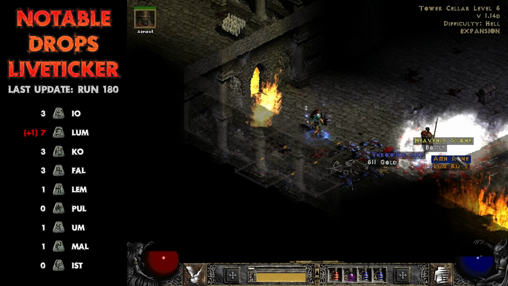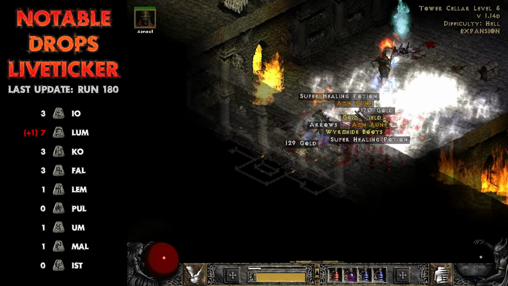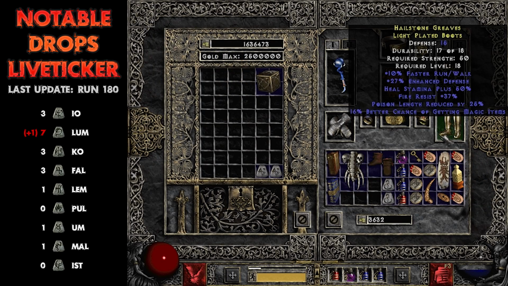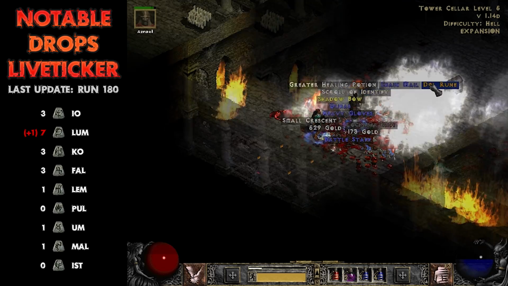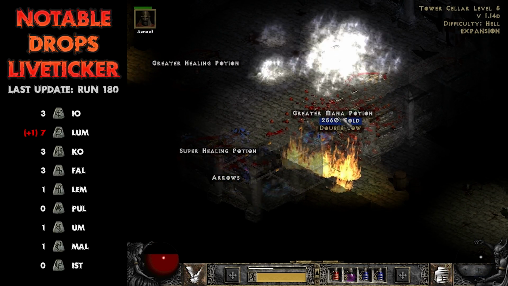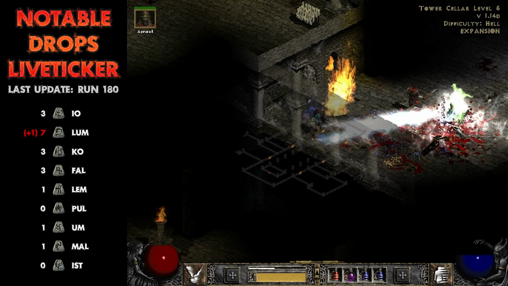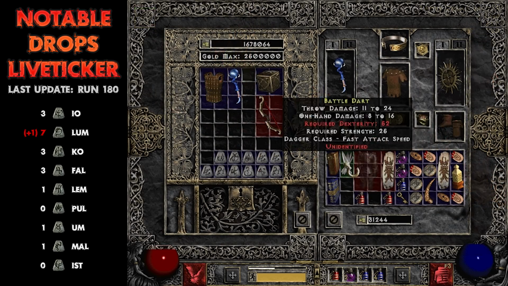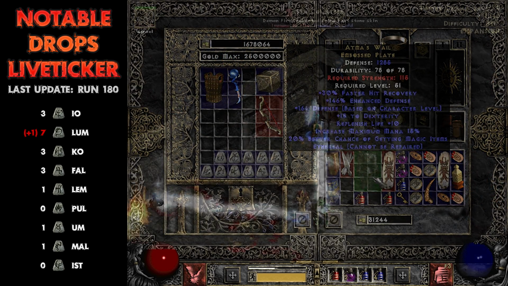A Lem rune on run 180 and some really nice boots on run 187. They came in the correct size too. I'll take those. Nothing dropped for a while until I found Endless Hail, a unique double bow, on run number 200, followed by an ethereal Atma's Scarab. And that was on run 202, and that sure is something for a mercenary to use.